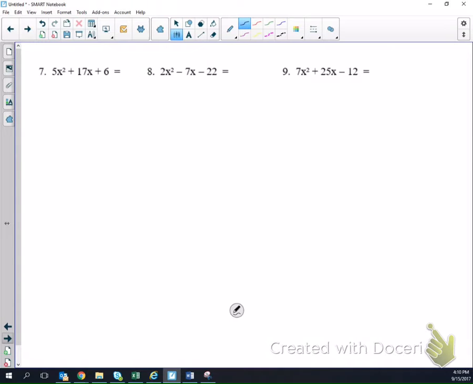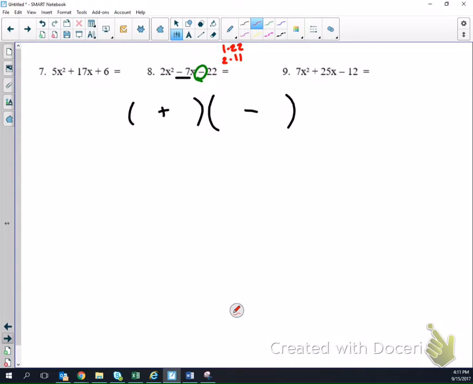Okay, so now we've got subtract here. Both are going to be different. We'll have one is plus, one is minus. The next thing to notice, that's a negative, so my bigger number is going to have to be inside of that minus. Factors of 22, 1 and 22, 2 and 11. Okay, and that's about it. That's our prime factorization right there.